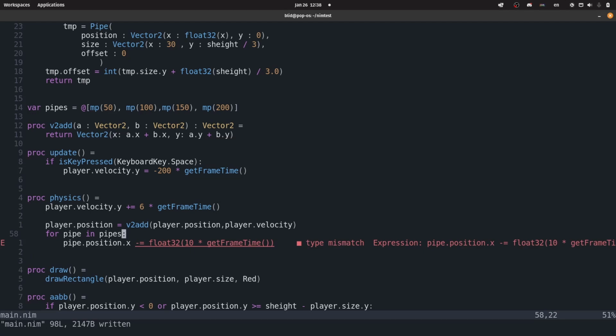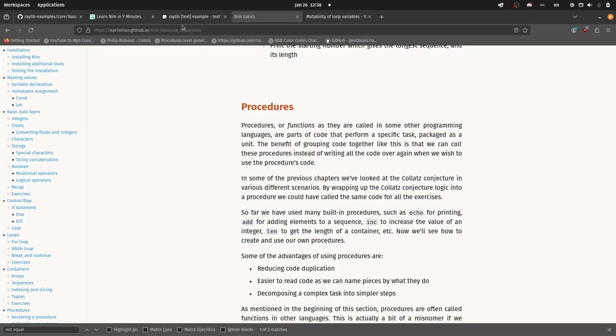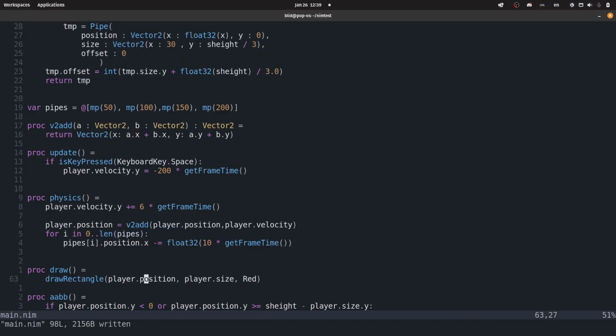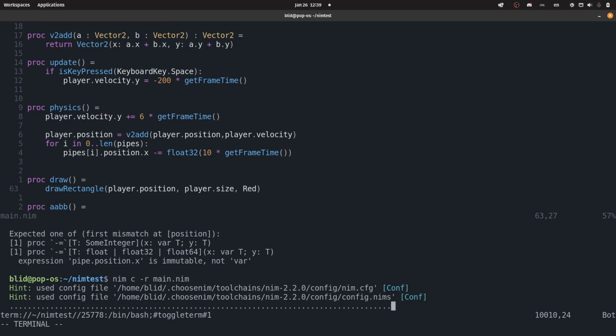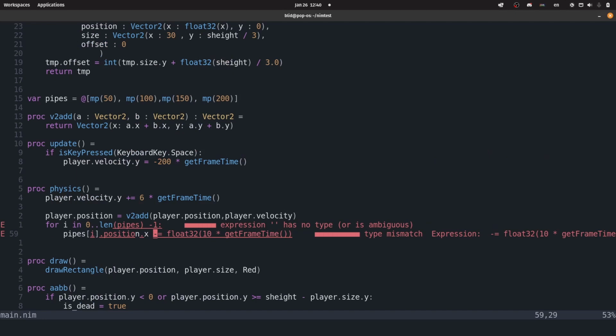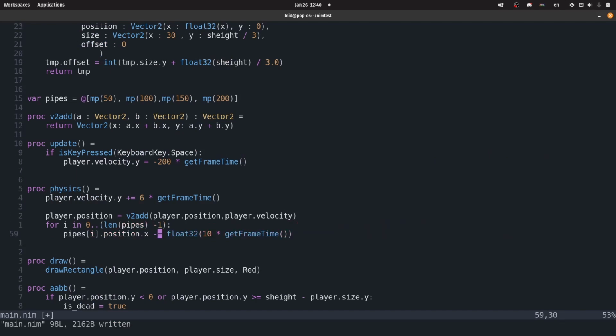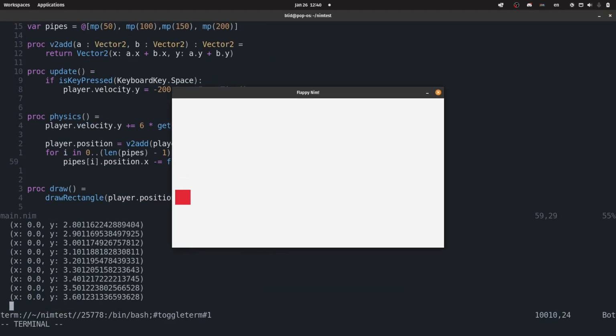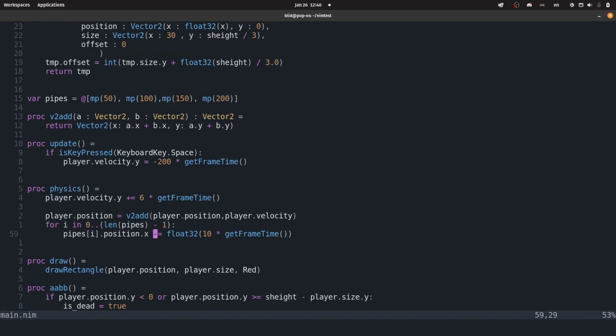So looping through stuff is very much not like other languages I've looked through. Len of pipes. So now it works, I hope. Let's see. Oh, so -1. Fine. No, not this one. -1. -1. Okay, that makes a lot of sense. I'm just stupid. -1 is an expression of itself. Okay, never mind, let's try again. Okay, now it works. Okay. This is annoying.